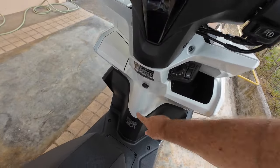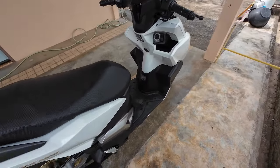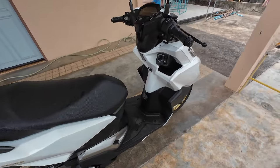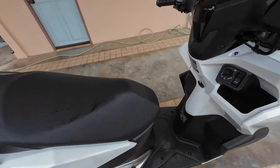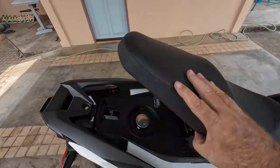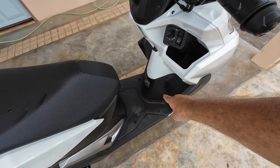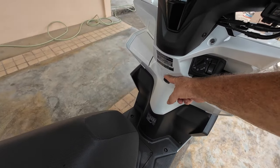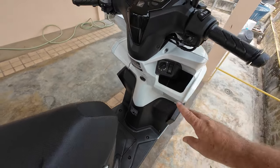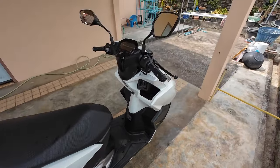One of the things we didn't like about the Honda Lead was that the fuel cap was on the outside — it was a flimsy little cap and a common complaint was that when you pulled the petrol hose out, drips of petrol would stain the footboard. We also like the flat deck area — it might lack a little storage underneath, but you can get two or three good shopping bags on there no problem, and there's a little hook for safety.